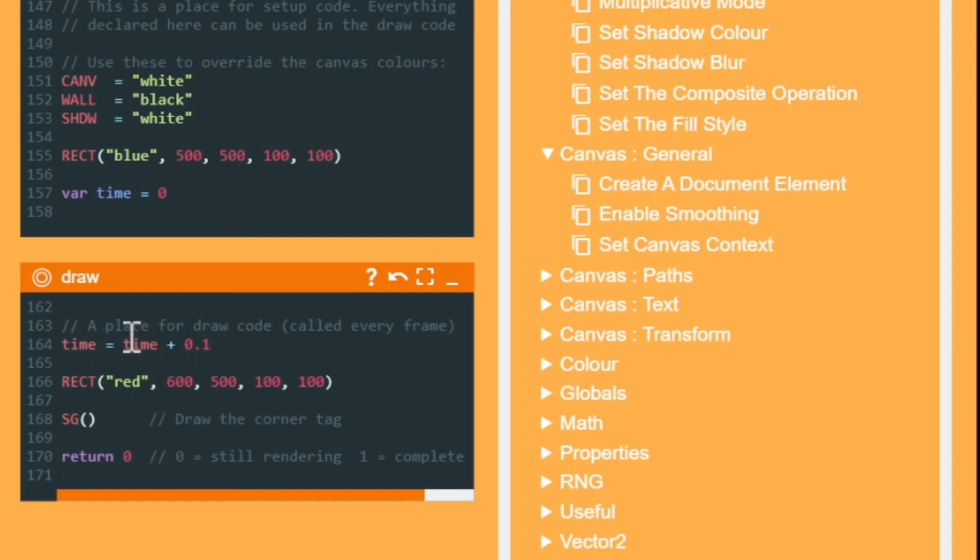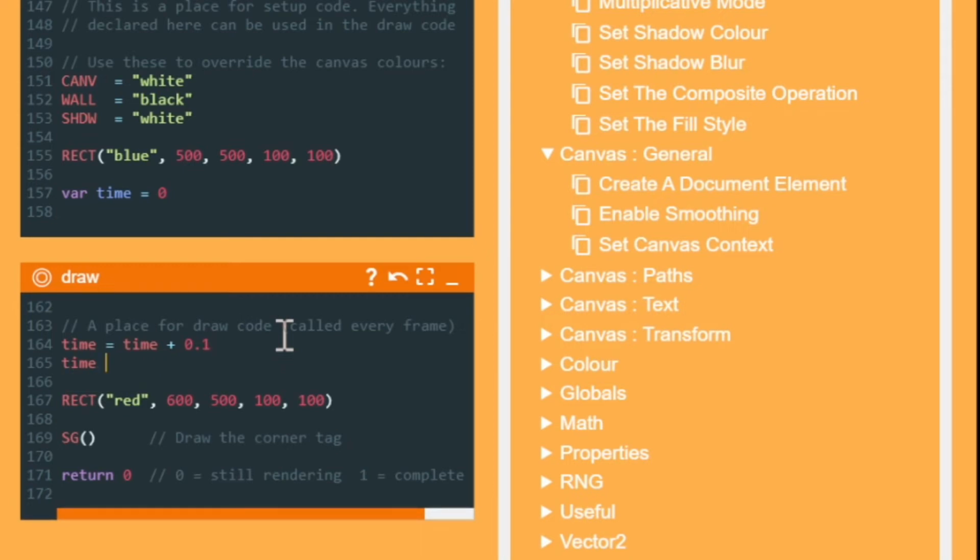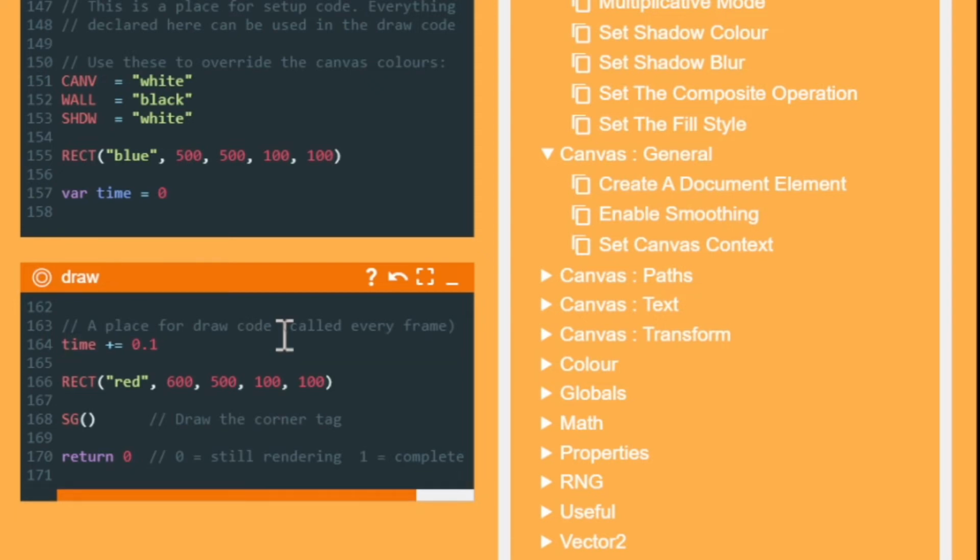So now time is equal to itself plus that. In JavaScript, we can do that a little easier: time plus equals 0.1. And of course, with on-chain art, you're constantly looking for new and improved ways to make things more and more compact. Now, because time is declared up here in setup, we can actually access it here. Anything you declare here can be accessed here.